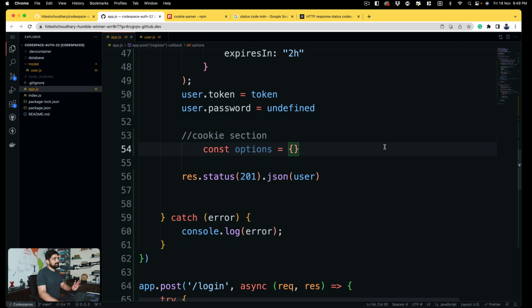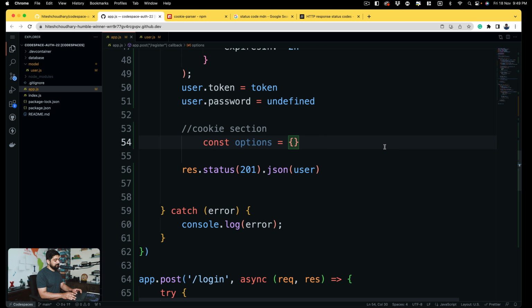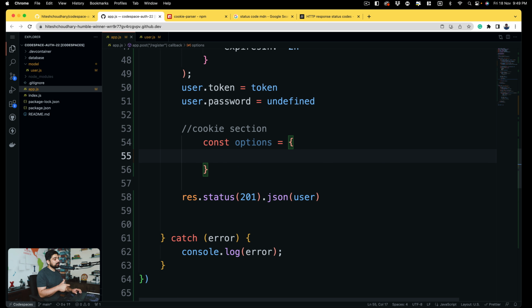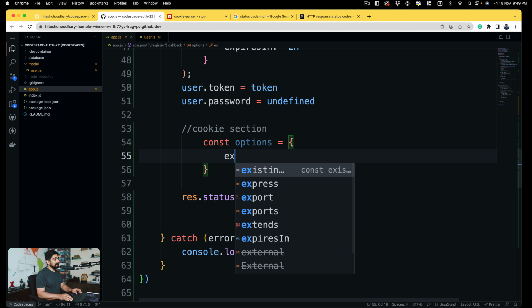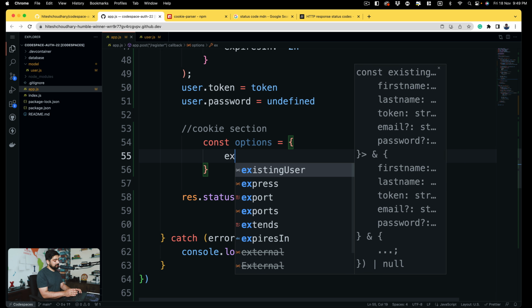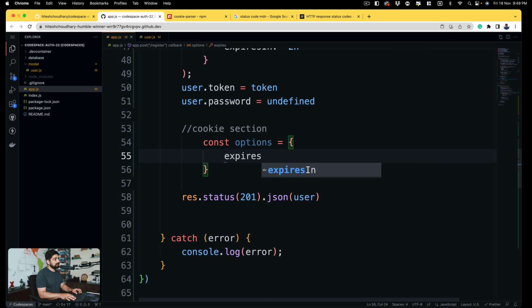It's just an object, there is nothing more. First of all, we have to provide when the cookie is expiring. So we can go ahead and say expires. It will not suggest anything because these are options directly for the cookies, so make sure you are cautious on that. So when is it going to expire? For that, we have to provide the date.